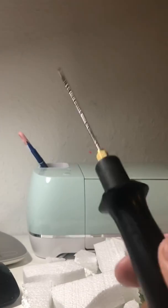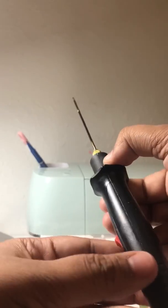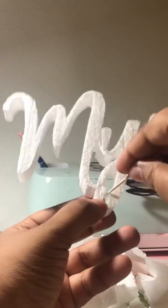Remember, it's super hot still, so be careful, because if you try to take this off, your fingers could get hurt. Okay, so now you take off all the thumbtacks. So you can save the stencil and use it again. If you don't want to, you throw it away. But this is what you have left over.